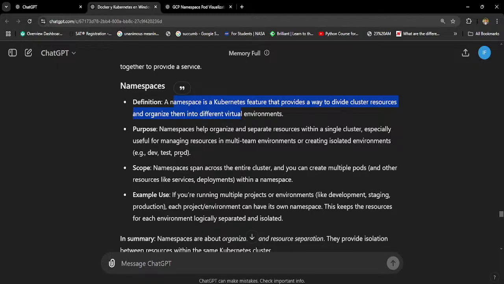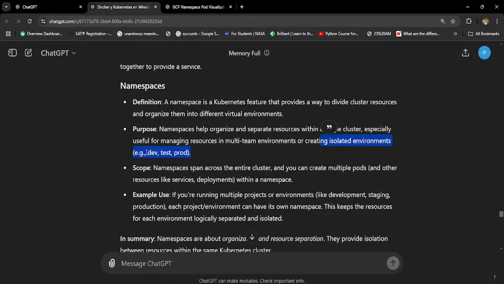So, a namespace in Kubernetes is a feature that provides a way to divide cluster resources and organize them into different virtual environments. Namespaces help organize and separate resources within a single cluster, especially useful for managing resources in multi-team environments or creating isolated environments.